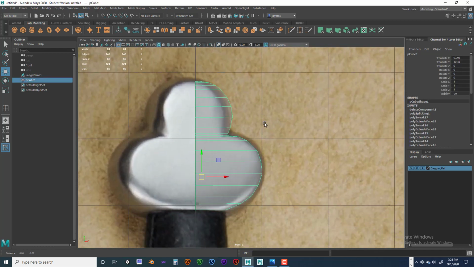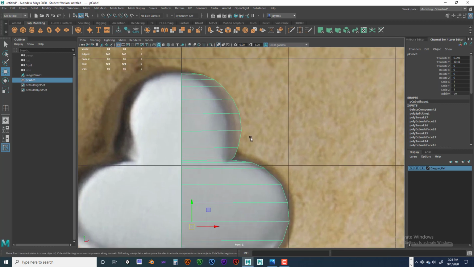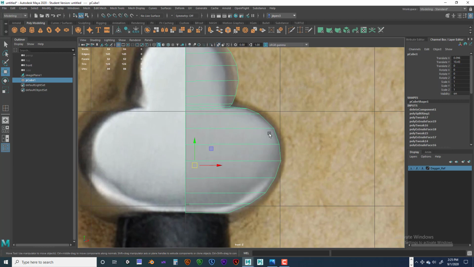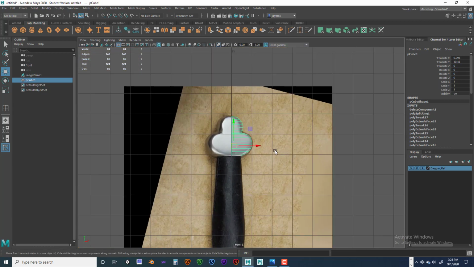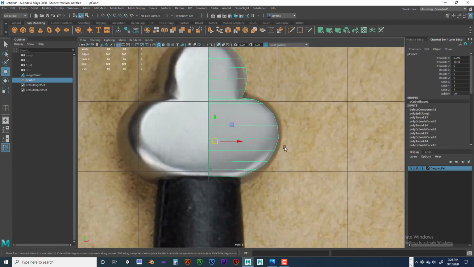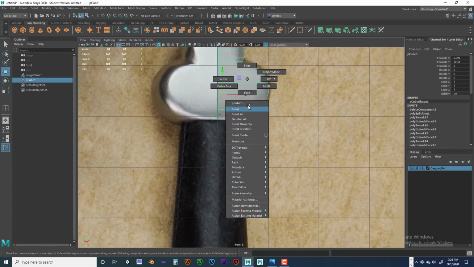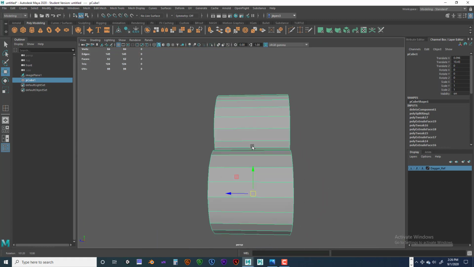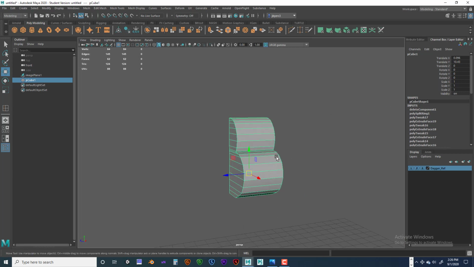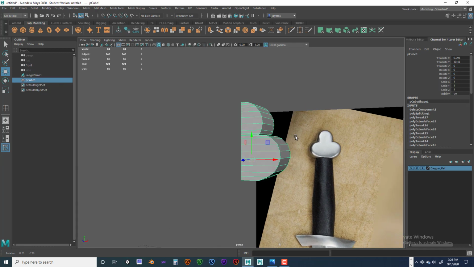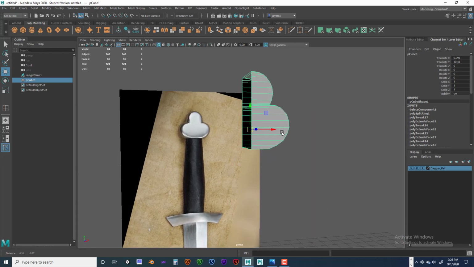So now you can see how I can go about doing round objects pretty accurately without having to guess. Okay? So there's that part. That's great. Alright, so we've got that top part done. I'm not worried about thickness just now. Okay, the next thing we're going to do is we're going to move our way down the handle.